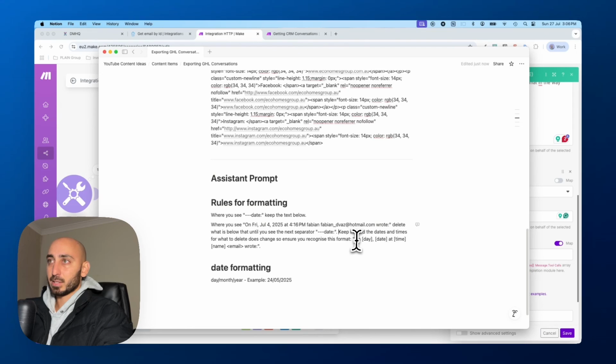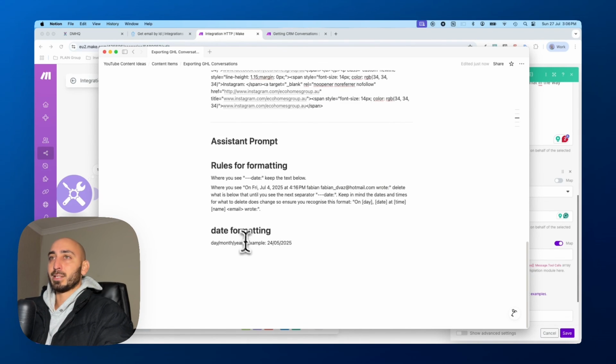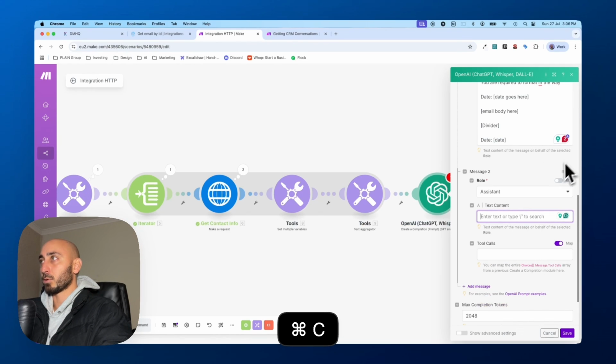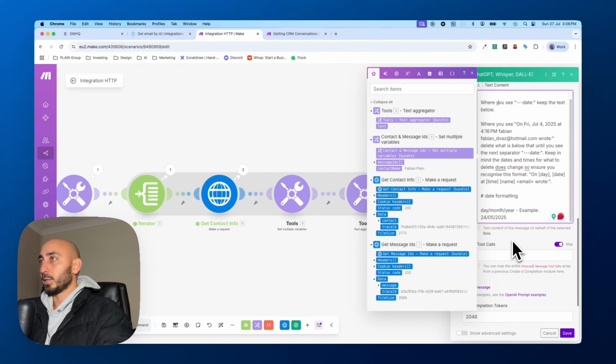I even gave it the format: date and time, person name, email, wrote. So recognize that format and keep it in mind so you know where things are. And then I'll also give a date formatting example. So we'll actually keep this, put this in the assistant prompt, and add that there.